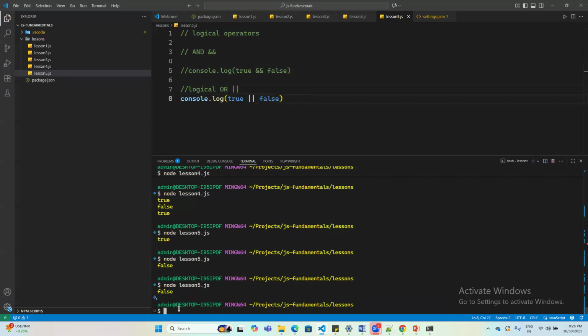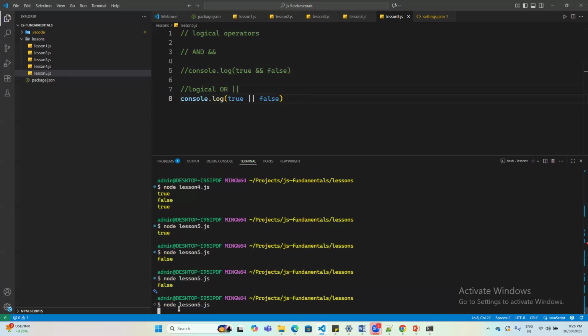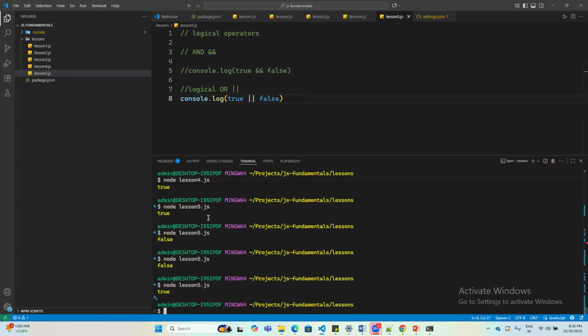In this case, what would happen? The answer would be true. Why? Because this has simply become an OR operator. So just remember, if you want to add an AND operator, the character will be double ampersand, and for the OR operator it will be the pipe operator, the vertical lines that you see on the keyboard.